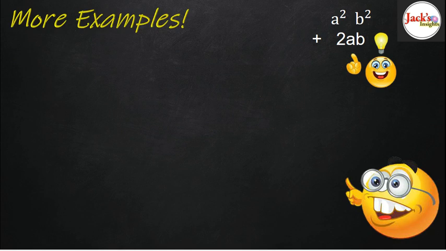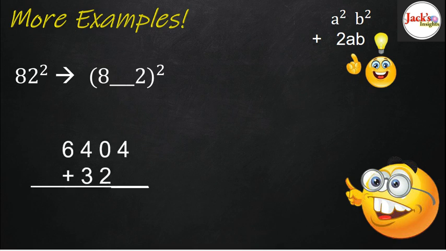Okay? So let's have more examples, para ato yung matan-aw nga applicable jud siya sa tanan nga two-digit numbers. So example, we have the square of 82. So 82 squared. Applying the concept, we have atong gi-separate si 8 and 2. So the square of 8 is 64 and the square of 2 is 4.